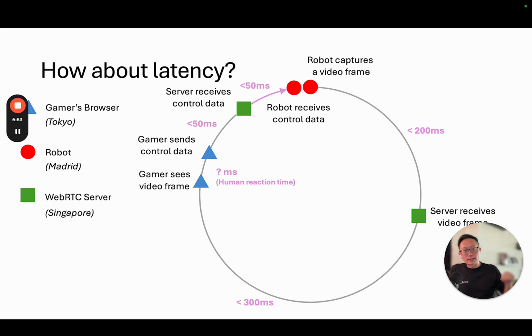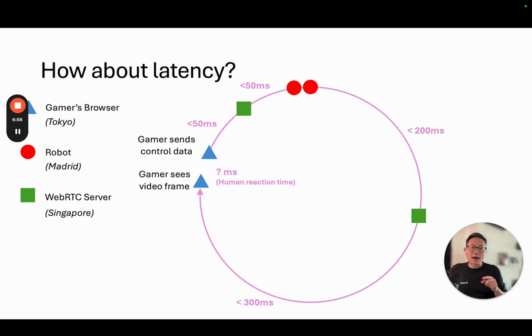If you look at this whole cycle from the human gamer's perspective, the latency you feel is from the moment you send out the control data to the moment you see the video turning left, or the robot turning left visually through the camera. It will often feel like about half a second of latency. So there is latency, and everyone will feel it. But from our experience, even if it's someone who is not a hardcore gamer, it usually takes just a few minutes to get used to this kind of latency.